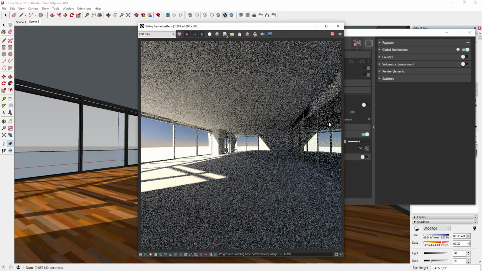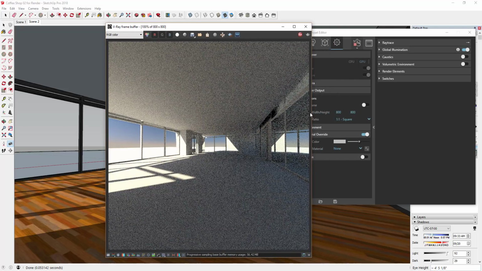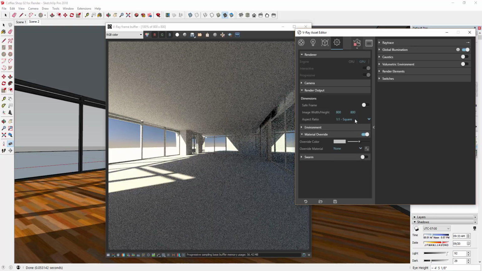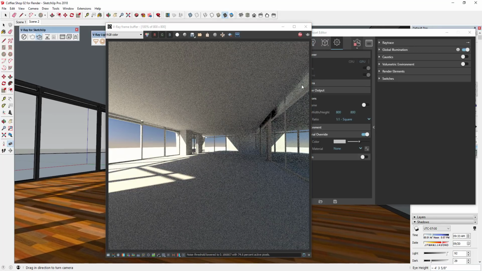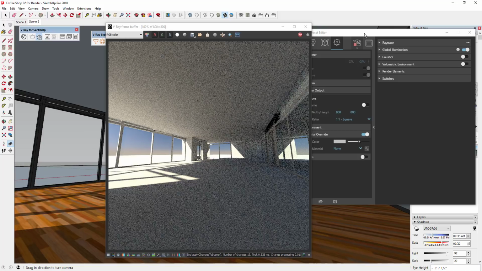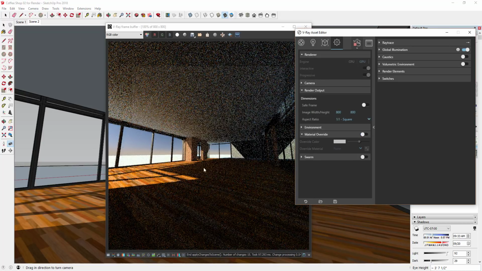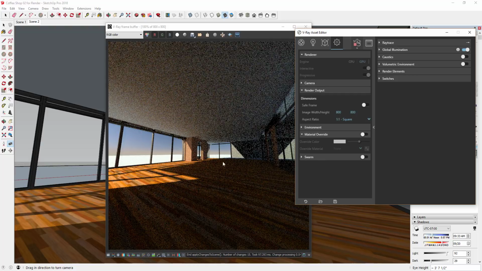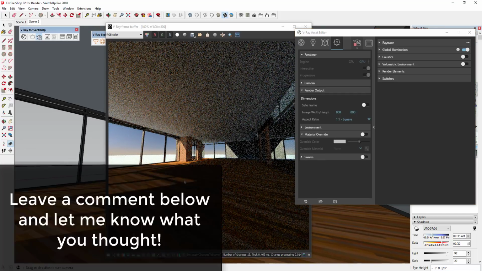of this interactive render. I had to restart it, but you can see how now that's only at 800 by 800 instead of the larger image that I had in here before. You can adjust that aspect ratio, you can do a lot of different things. And by reducing that size, you can really increase the speed of your preview. Once you're happy with your light settings, you can go back in and turn your material override back off, and that'll calculate this based on your actual materials that are in here.